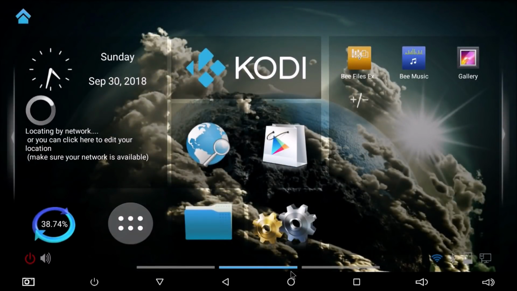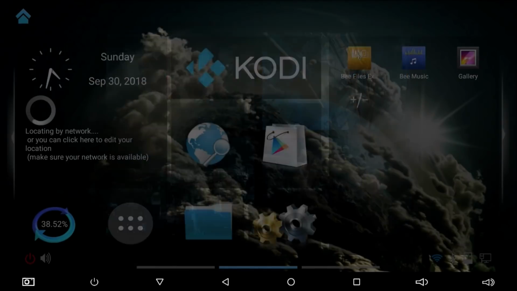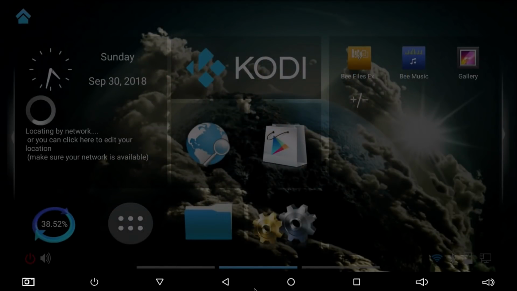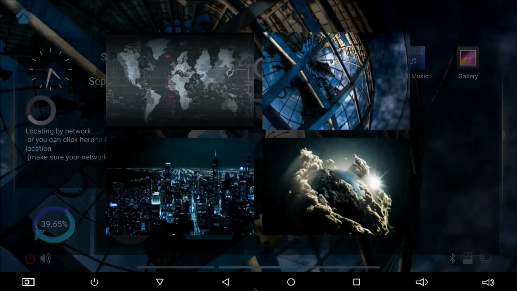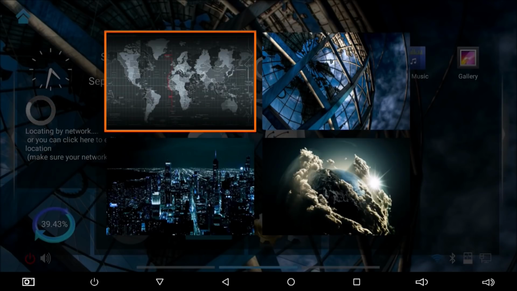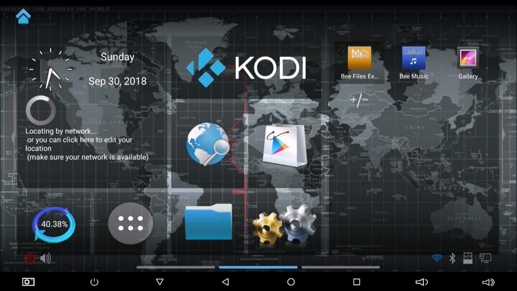Alright, so there's your Lighthome launcher with the new icons and of course the background. Let me show you the background. If you take the remote and hit the hamburger button, the 3-line button, you will see the 4 backgrounds that you get. And you can then pick and choose which background you want. I just picked this one. Might be a little busy. Let's pick the gray one. See if you can see a little better.